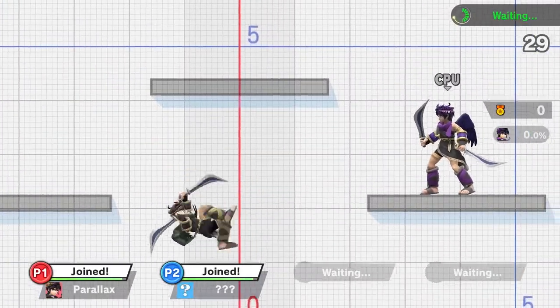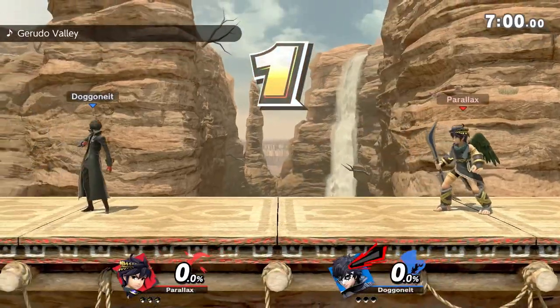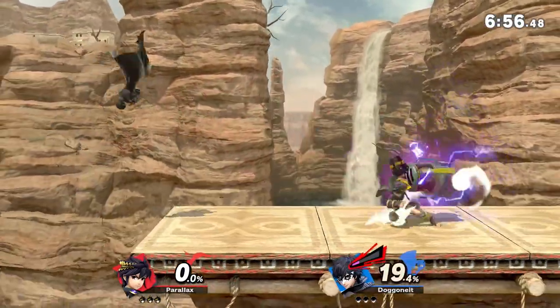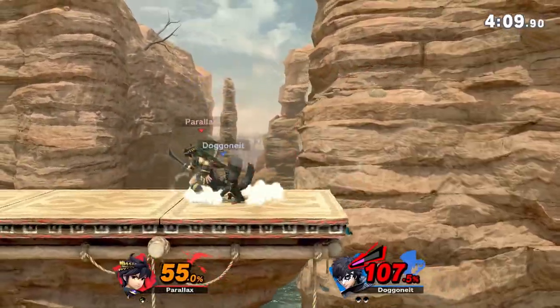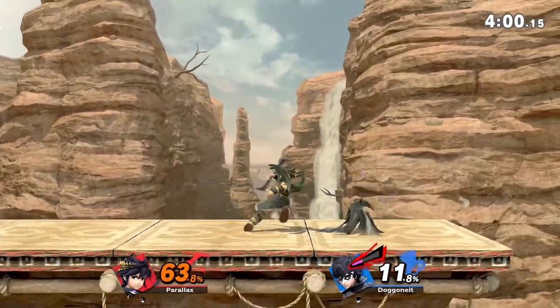As mentioned before, Dark Pit's best move, in my opinion, is side B. I think it'll be funny to get a little side B. Maybe do the classic roll off the edge, get the side B kill. I'm just spamming it, man. Come on. Can you like let me have this or no? There we go, we finally got it. Okay, maybe there is hope for me after all.